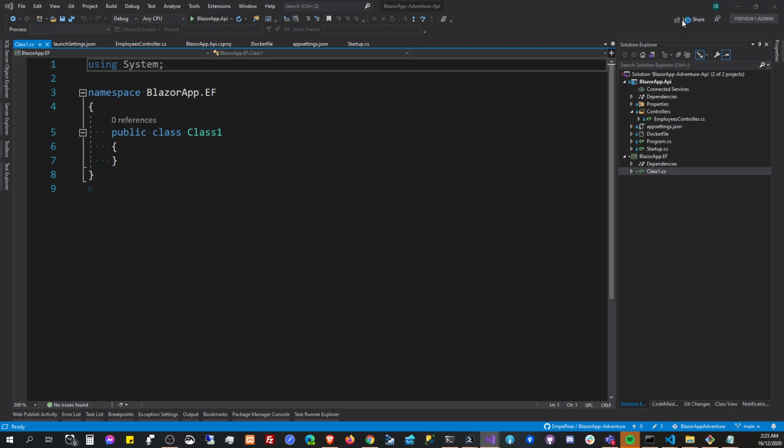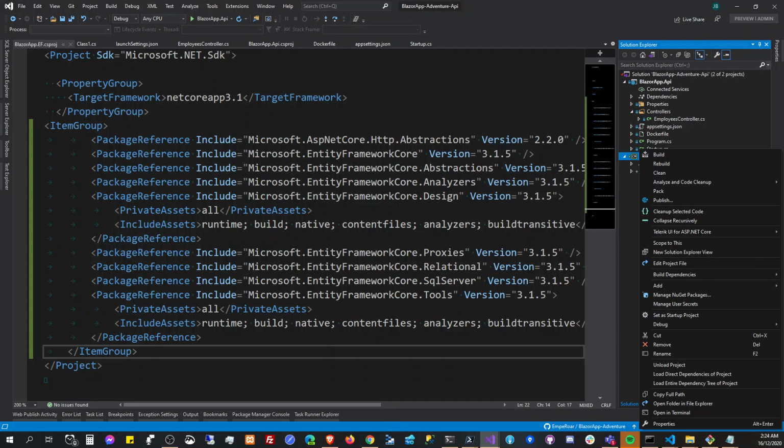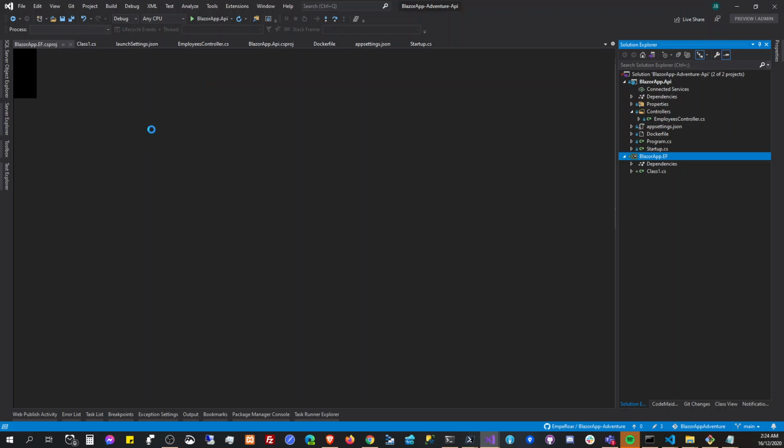And then we're going to add the packages that we need for Entity Framework to work. So we're going to add all of this, but we have to change this to target .NET 5.